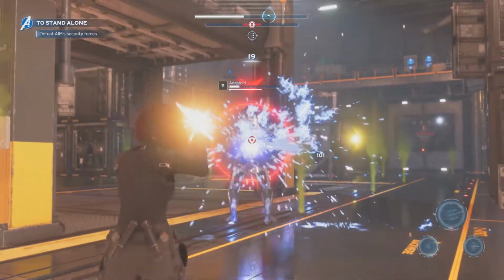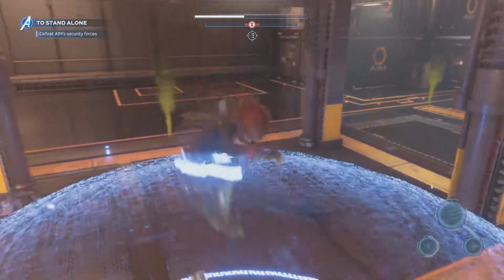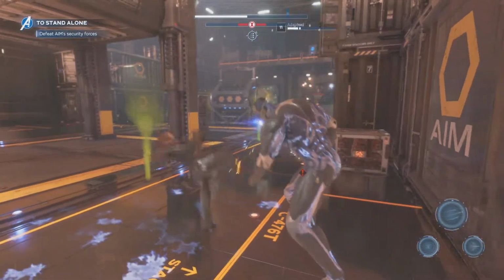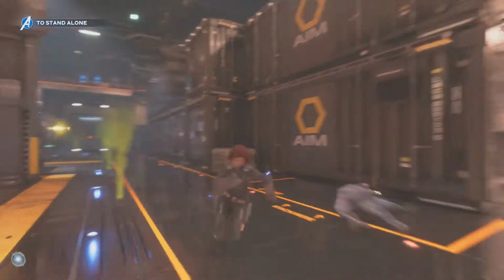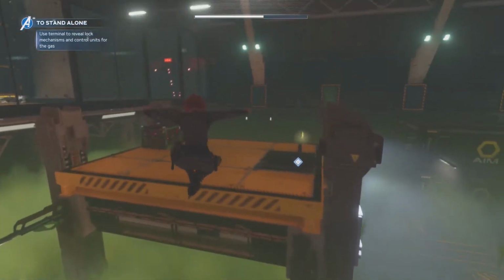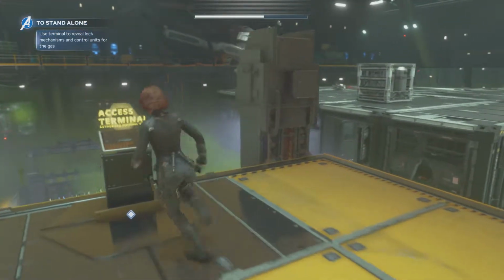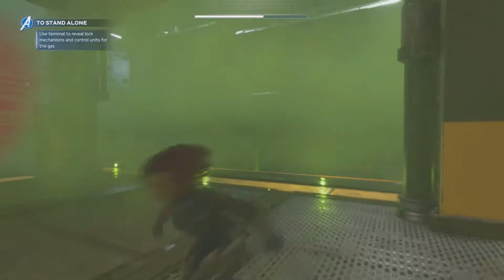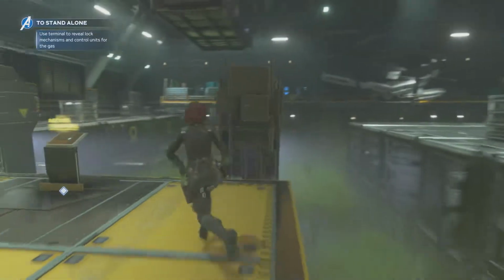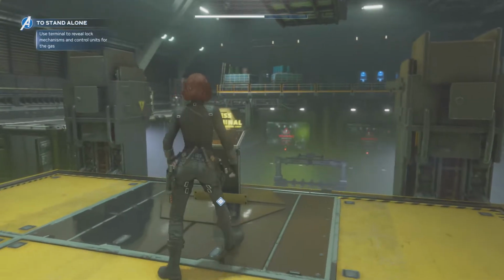You can't get too close, because then they'll just start grabbing you like that. Oh, I wanted to prevent you from doing that. Good shit. Nerve gas. Must be a way to shut it off. I didn't even use that move one time. I just bought it. Oh my god. Oh shit. No, I'm dying. Okay. Chill. Just having a broken controller is horrible. Alright.